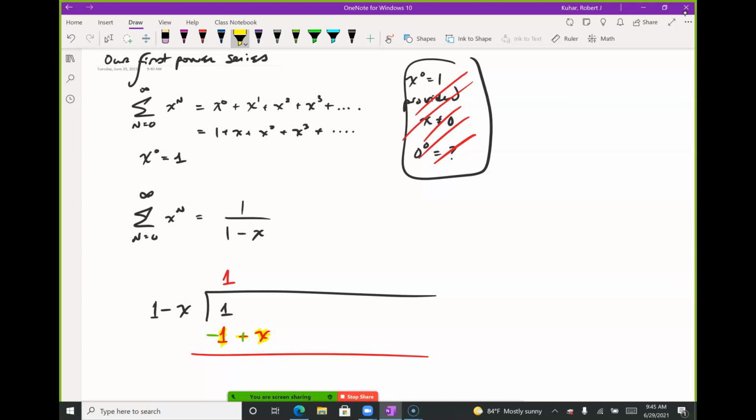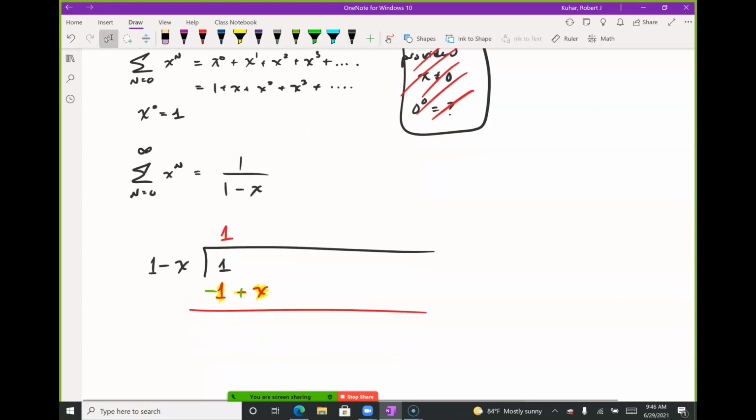But then I change my signs and add, like we did long division in, I think it was 4th grade. I think it was 4th grade I was doing long division. I don't remember. Sister Salvatore was my teacher. She was the only nun that didn't beat me.